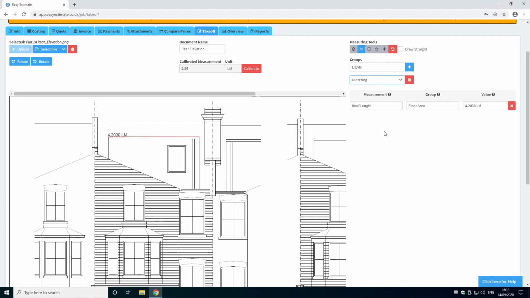We are going to delete the first measurement we added and then add it again, with the new grouping. Press the Delete button next to the measurement like this to delete it. Select a new grouping from the drop-down list and then we can remeasure using the mouse again. We can now measure off a few more items for that group.